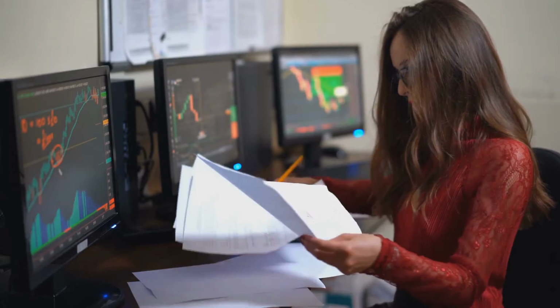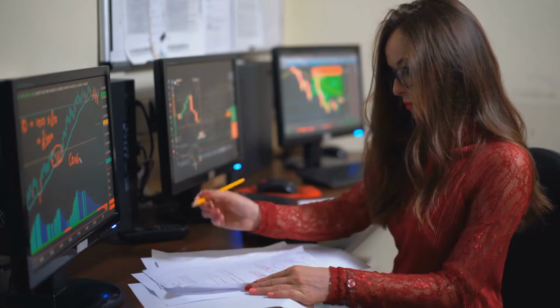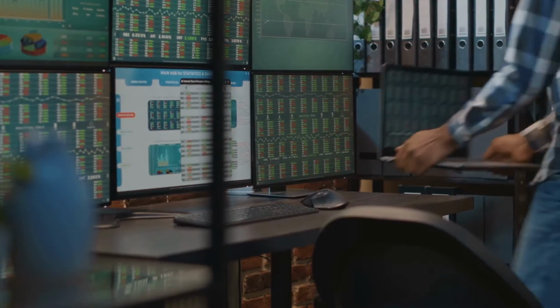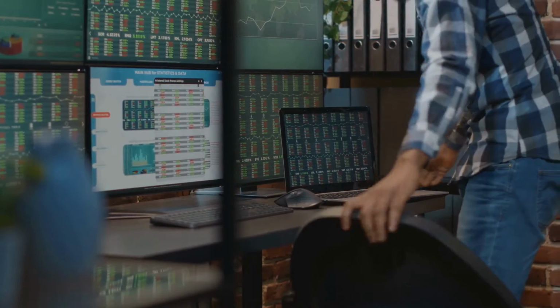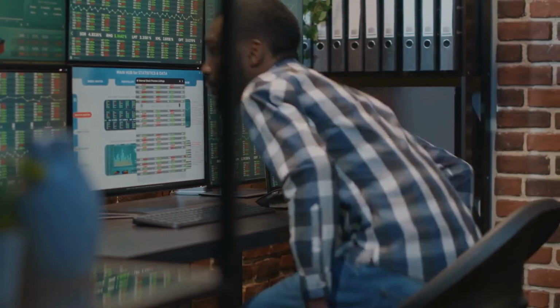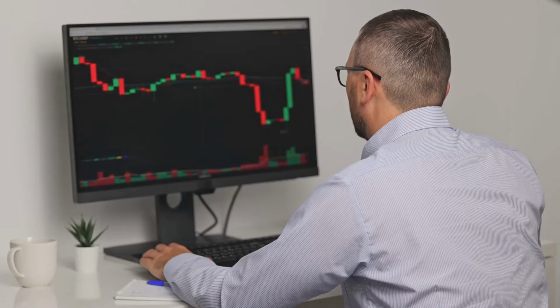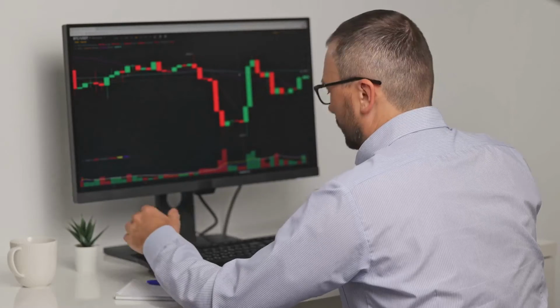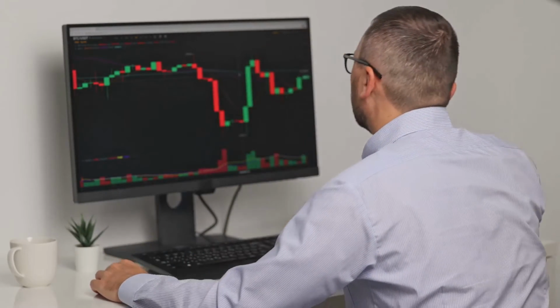Then there's the Navigator window. This provides quick access to your live and demo accounts, indicators, expert advisors, and scripts available in the MT4. It's your one-stop shop for managing your trading tools and accounts. Lastly, we have the terminal window. This is where you'll handle your trade positions, opening, closing, and modifying them. It also groups together news, account history, alerts, and more, keeping all your vital information in one place.